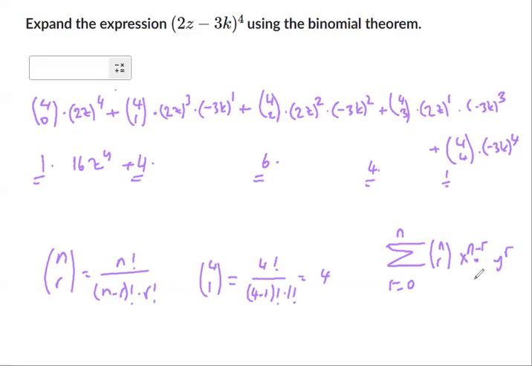But this is going to be useful when we are trying to find the middle terms as well, without expanding the entire thing. So I hope that was clear. We can just use the binomial theorem or Pascal's triangle to get the coefficients. As soon as we have the coefficients, we can just expand and simplify. So that's what we do either way. Okay, I'll see you in the next video.